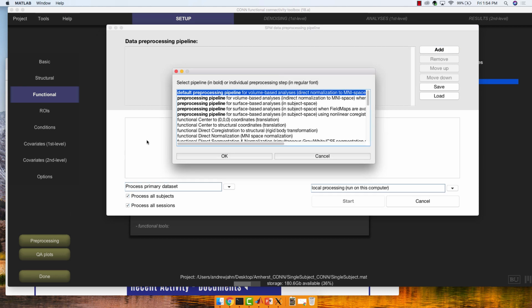If I were to go into the scripting part heavily, what you could do is load the default preprocessing pipeline and save out the entire thing as a mat file. You can save out the project as a mat file, then go into that, tweak the parameters you want, reload it, and then run it. I will cover a very simple example of that in the scripting session, but I'm not going to cover the whole thing.